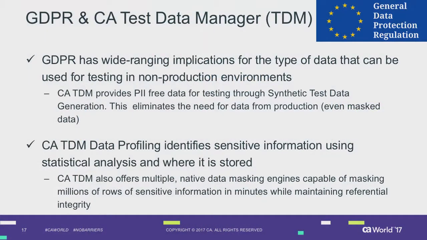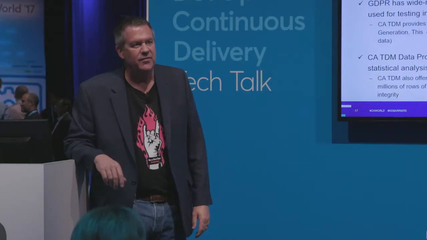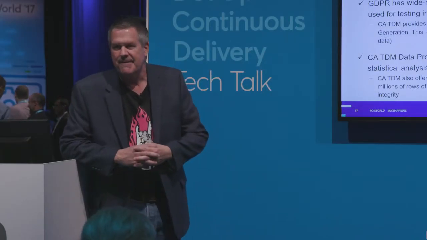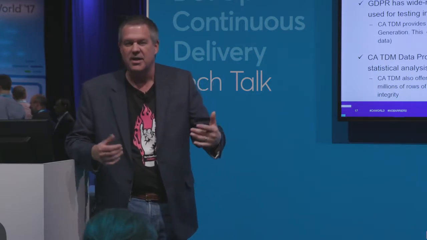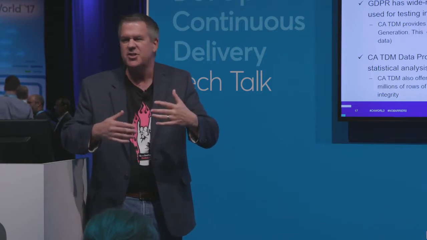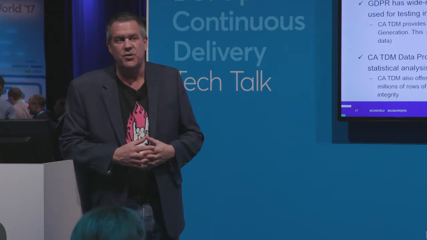So GDPR has a wide range of implications for data in non-production environments. Again, we provide PII-free testing capability through synthetic data generation. We can show you that over here, how we generate synthetic data. We have seed lists of users, last names, first names, phone numbers, and so on. You can combine all of those seed lists and generate millions of rows of data in a matter of minutes so that you have synthetic data that is not anywhere associated with PII. And so that's a very good thing.